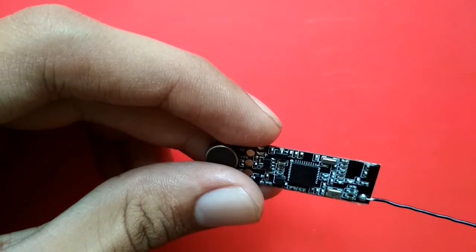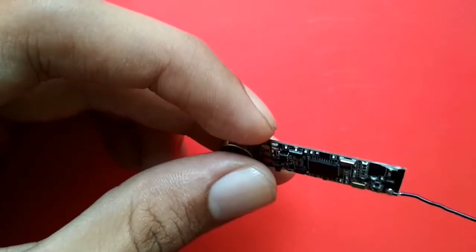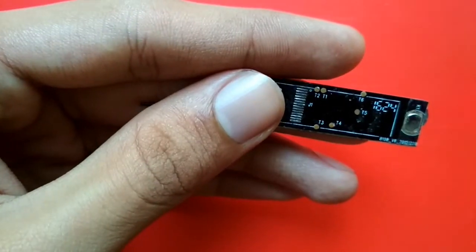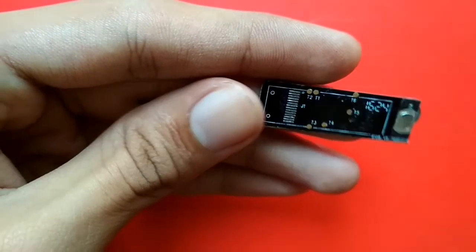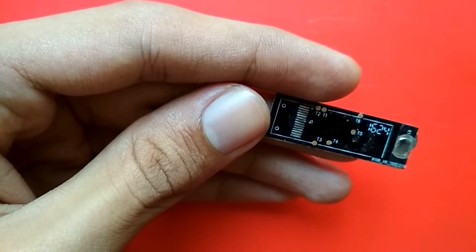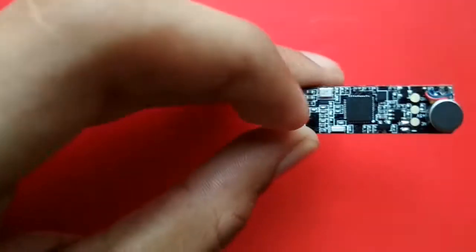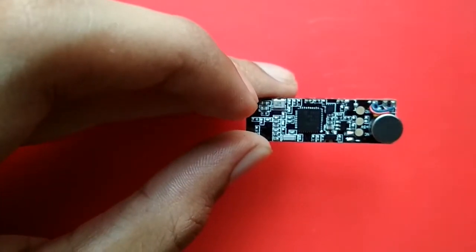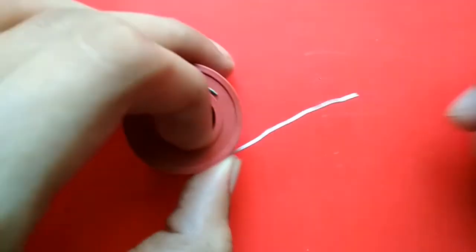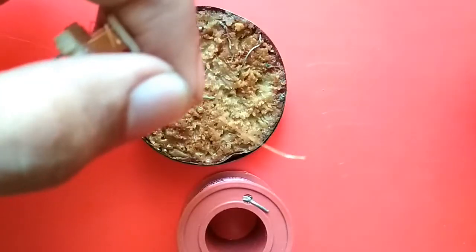To program it we'll need a bunch of software and hardware to get started. First we'll get some wires out of the board. On the board we have test points marked T1, T3, T4, etc., and we'll also tap the OLED connector. In this video I'll just solder this board into a good module so you can actually program it.